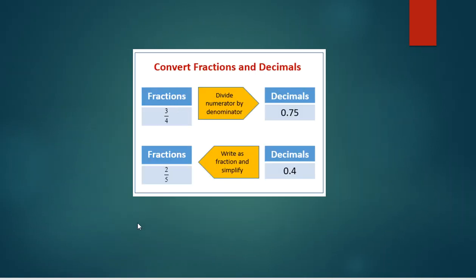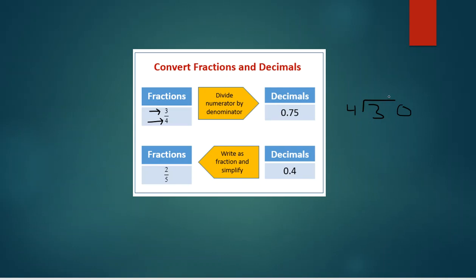Okay? Now let's go ahead and look at a few examples for this. Let's say we have the fraction 3/4. If we want to change 3/4 into a decimal, we're going to divide the numerator by the denominator. So the numerator of our fraction is 3, the denominator is 4. So what I do is I take the 3, I divide by 4. Okay, now you guys know that you cannot divide 3 by 4. Okay, so we'd have to add a decimal, bring the decimal straight up, and a 0.